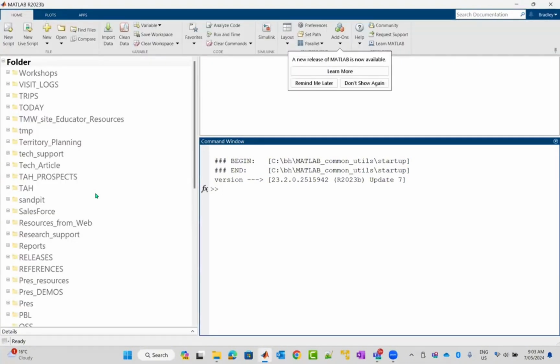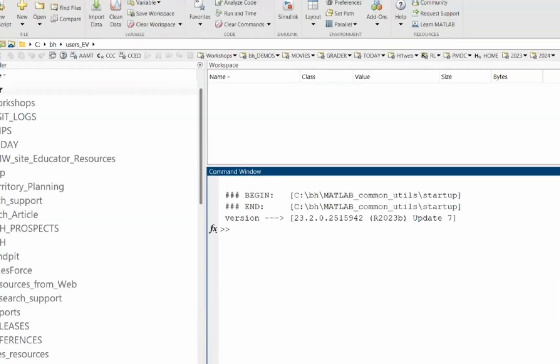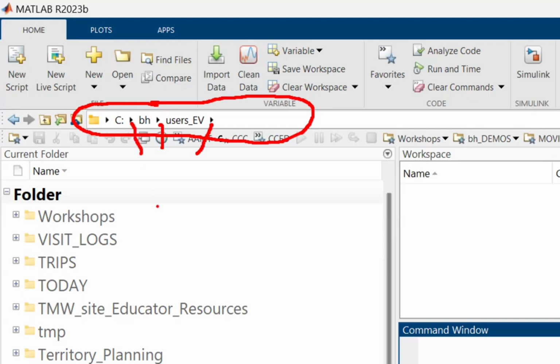I'll ask for a show of hands in just a moment, just to make sure that we're all on the same page. But once the MATLAB desktop appears, something that I really want you to pay attention to is you'll get some feedback on what your present working directory is. I'm going to refer to this as the present working directory folder breadcrumb. And you can interact with these inserted drop-down boxes to navigate to the folders that you want to go into.